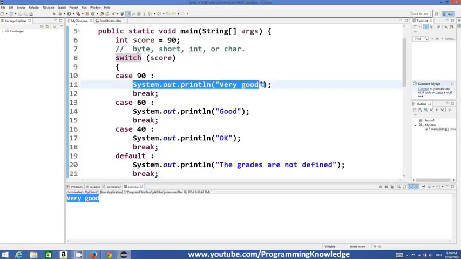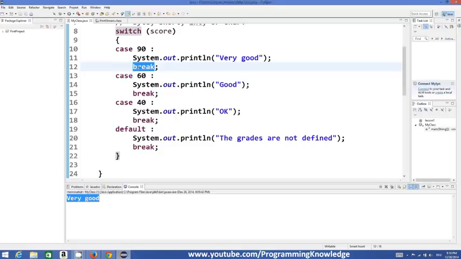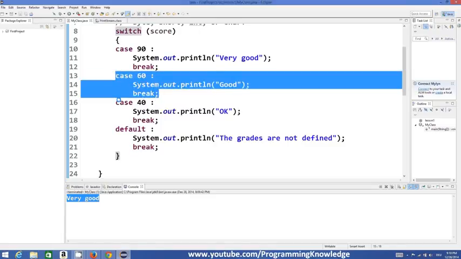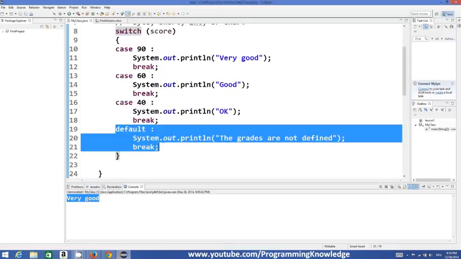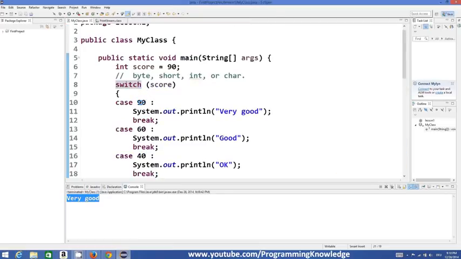All the code you write inside this will be executed. Whenever this break is called, it goes directly out of the switch statement. So the other cases are not checked. Your switch statement waits for the condition to be true.